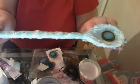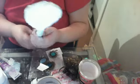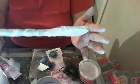So, this is what we have. So it's kinda cute. I like it. Let's try to do it so you can see it. See, the blue is kinda... You can't really see it that way on camera, but it's nice. I think I'll just leave it like this. To be honest with you, I know it's not much, but I may add to it, I might not, but I think I'll just leave it like that.